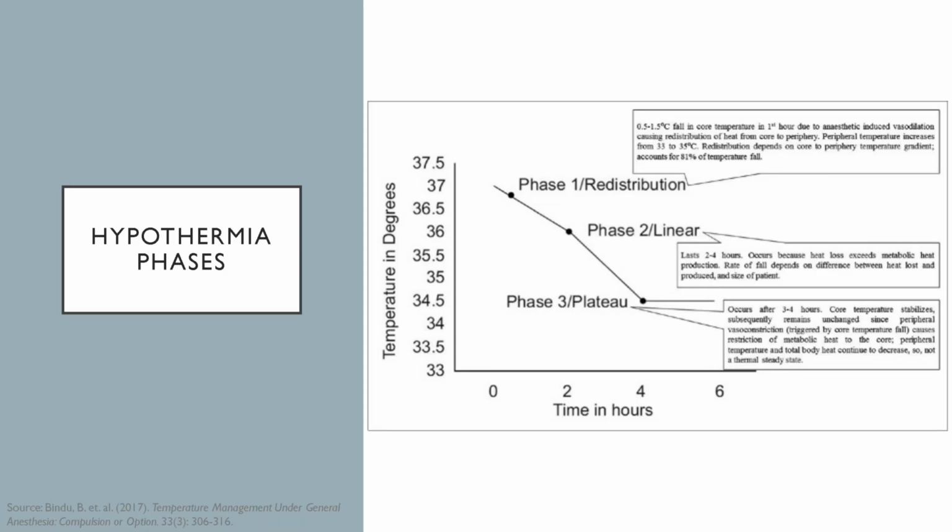So this graph here, I think, sort of summarizes all of that fairly well, but also to emphasize the time scale in what we're really looking at. And why it is that even in an ambulatory setting, we're really talking about that redistribution right at the beginning of the case. If you're not considering that in your temperature management, then you're not really taking into account that which is the most important part of temperature management in the perioperative period.